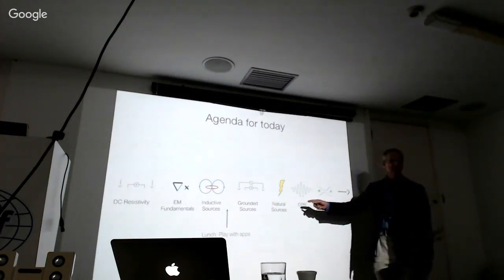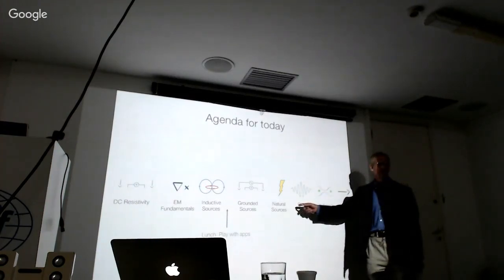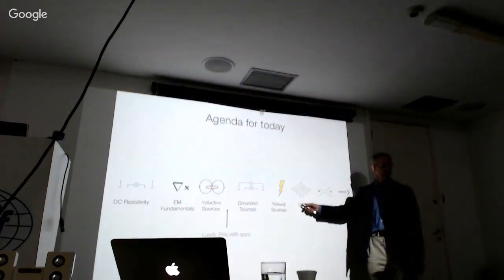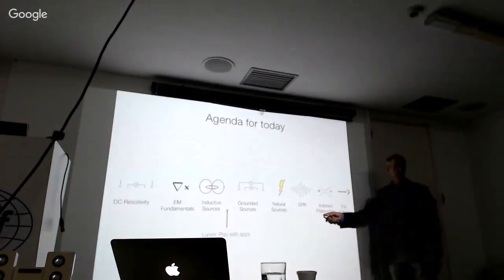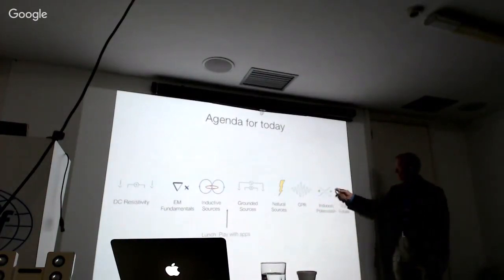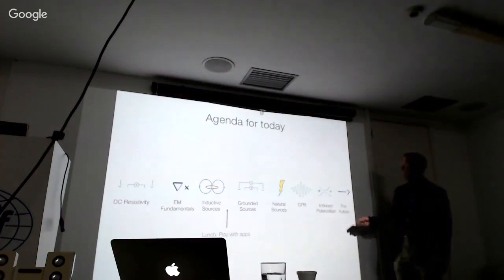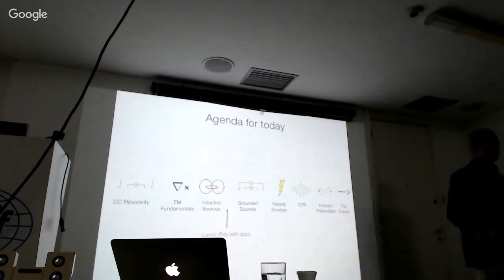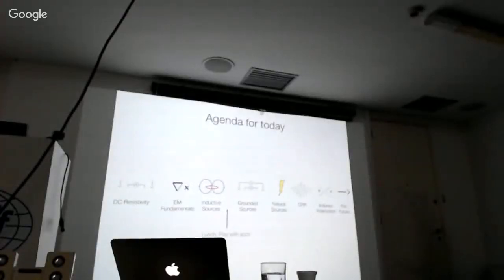And then if you're really interested in high resolution and near surface, you've got ground penetrating radar. Induced polarization. So now the physical property shows the frequency dependence, and then time. So that's a lot of stuff. But if we can go through that and you have a vision of how everything is working in each of these, you'll come away with a much more comprehensive understanding about electromagnetics and where to use it.